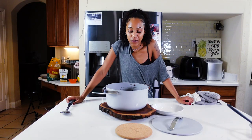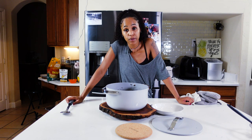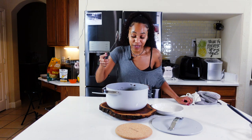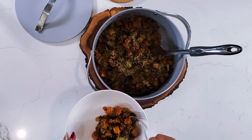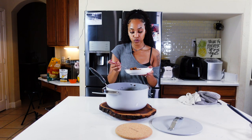Okay, you guys, so it's been about 20 minutes and I pulled it out of the oven and it smells phenomenal. My children have come downstairs 3 times asking me what that smell is. But let's go ahead and dig in so that I can show you. There we go, honey. All right, you guys, so it's straight out of the oven. It's still very hot, super hot, but I want to taste it. My mouth is watering so bad.